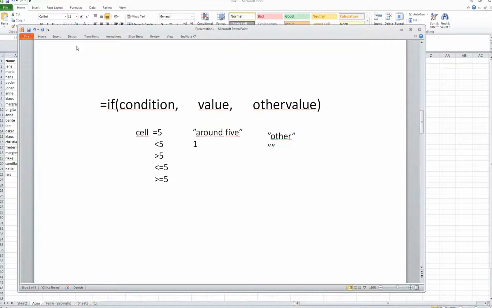It works very similarly to what we did with the text fields. So we have the if, and we have a condition that, in the case of numbers, is not necessarily that the cell has exactly the same content like before. Before we said if B2 is equal to Y; here we can say equal to 5, lower than 5, higher than 5, lower or equal than 5, or higher or equal than 5. But the value could be either a number or a text, and the other value could also be a text, or nothing, or a number. And see that there's a difference. When we talk about text fields, we always put them in quotes, but when we talk about numbers, they don't need quotes.